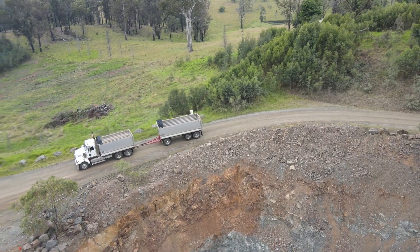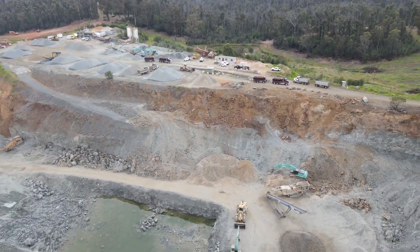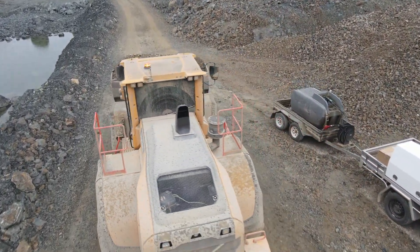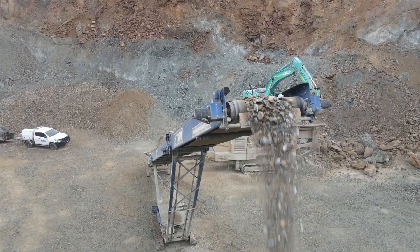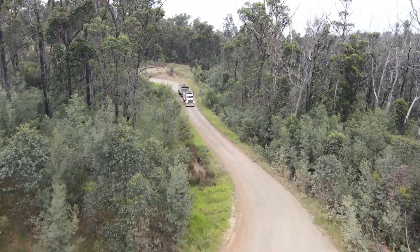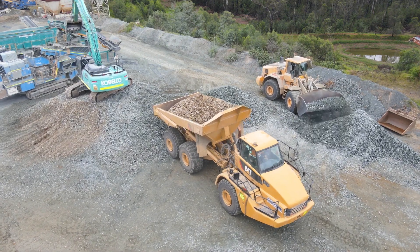A bit of history on our quarry: it's probably been here for about 16 years. We've recently taken over in the last four years and changed the name to Blue Ridge. We've got 21 bits of gear on site now, including loaders, excavators, dump trucks, and crushers. We also run a fleet of 12 trucking dogs, mainly all Kenworths. We've currently got eight employees on the quarry doing day-to-day activities — crushing, screening, and dump truck loader work.